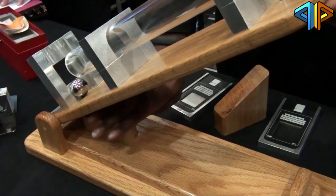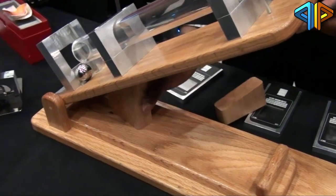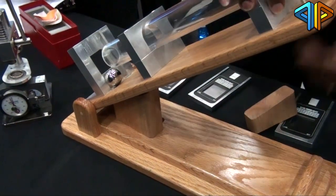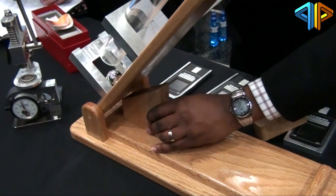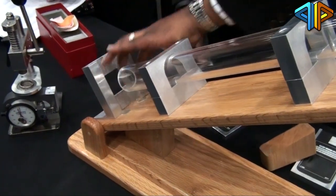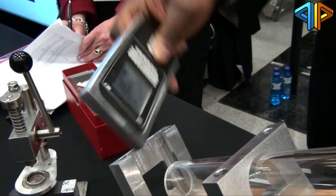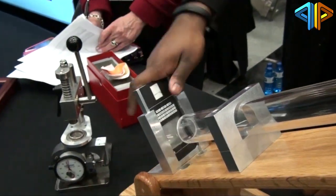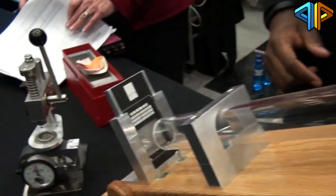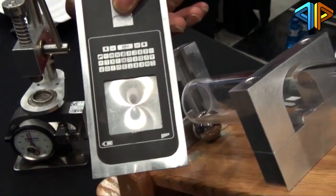So what we're going to do now is actually raise it up three times — so the angle instead of being 10 degrees it's going to be 30 degrees. And to show how much force that is, this is three times greater force. We have a piece of aluminum about the same thickness as the glasses put here in the tester. You see there's a nice size dent.